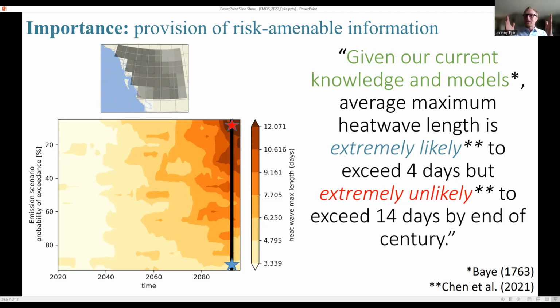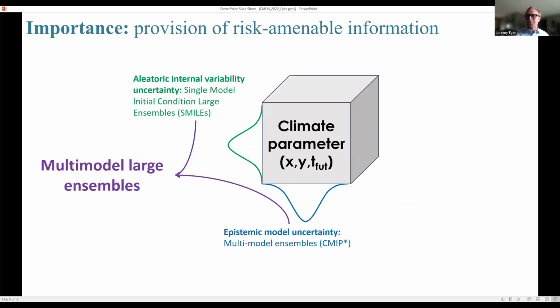Other calibrated language here is the first phrase, given our current knowledge and models. We have some vague sense that you can reflect changes to these estimates in some sort of Bayesian way. You can start to learn and evolve this uncertainty, just like we evolve epistemic model uncertainty, geophysical climate model uncertainty.